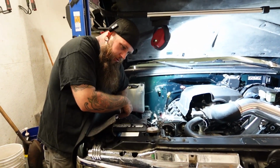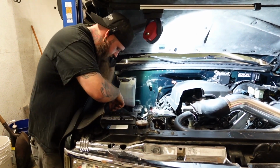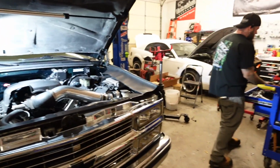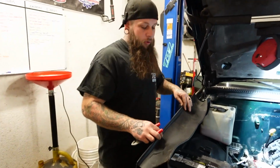Alright guys, so I got some good news and I got some bad news. Good news is we found the noise and the transmission does not have to come back out of the truck. Bad news is it was my screw up. I see a converter bolt that's loose down there.